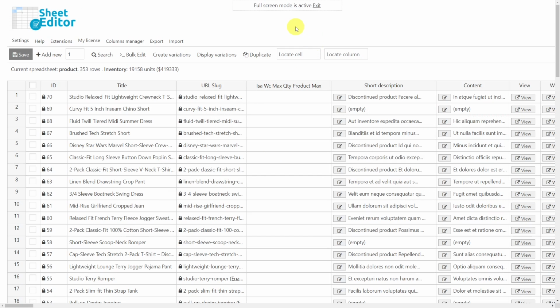You can set the maximum quantity of the same product that your customers can buy for each order individually directly in the spreadsheet. Just go to the column added by the WooCommerce Max Quantity plugin, that is this one, and enter the maximum number of products as if you were working in Excel or Google Sheets. Finally, save to apply the changes.